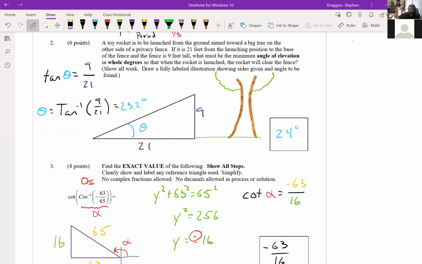Anytime we use a regular tangent function, or regular sine or regular cosine for that matter, it always takes an input of an angle and an output of some ratio, some number that is a ratio of sides in a triangle. So if I know an angle already, then I'm going to use a regular tangent, a regular sine, a regular cosine, plug it in, get a number, and then use that number somehow to solve the problem. If I don't know the angle, meaning that the angle is part of the solution to the problem, that's when I'm going to want to use an inverse tangent function.